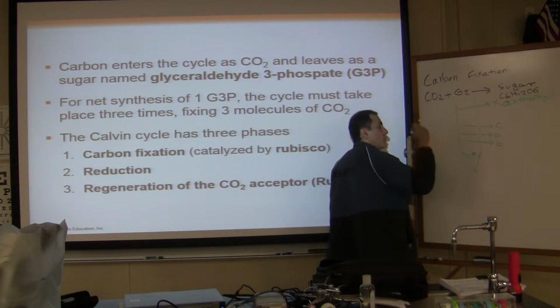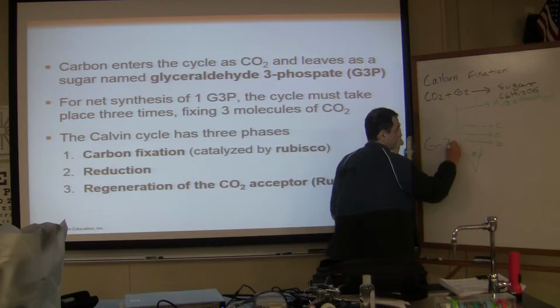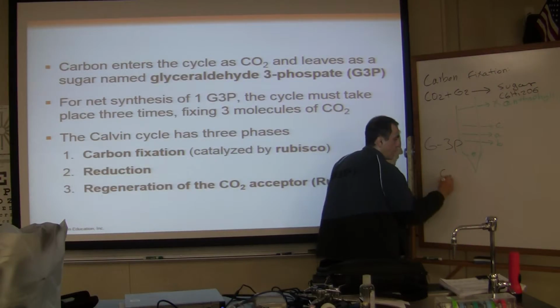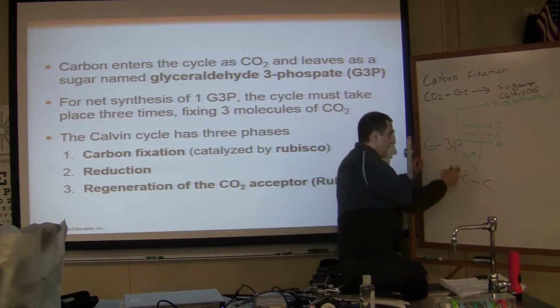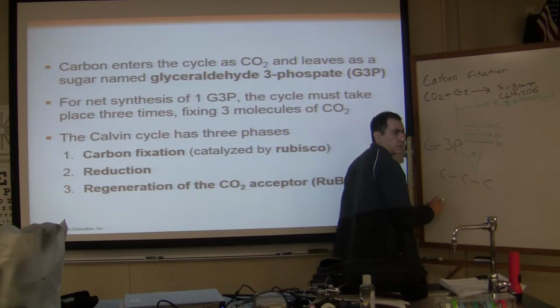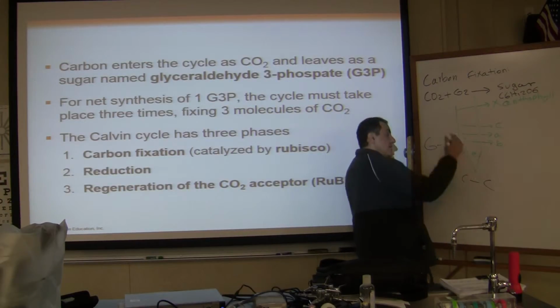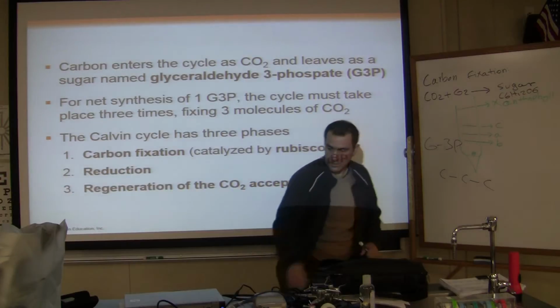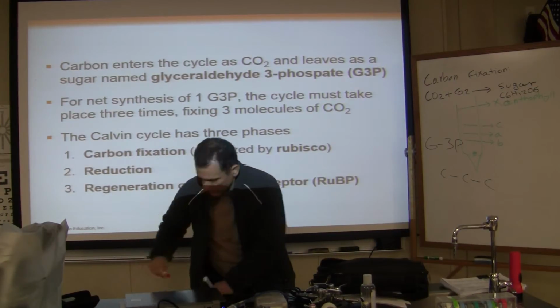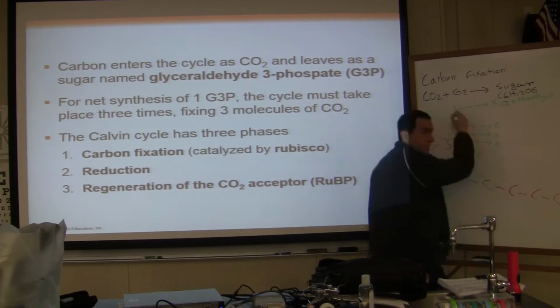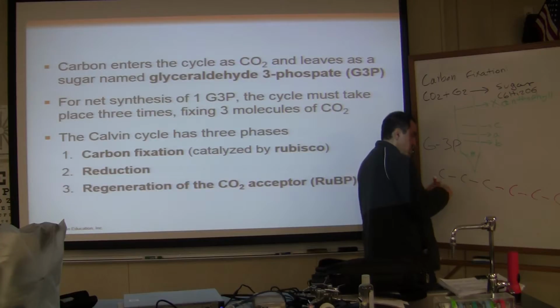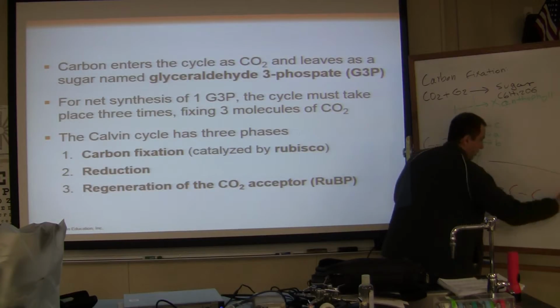But before we start putting the carbons together, in the chloroplast there is a molecule called G3P. It means that molecule already has 3 carbons, you saw it in the video also. Then another 3 carbons, I'm going to draw it in a different color, so I can show it's radioactive, comes and attaches to it. So this portion right here, we're calling carbon fixation.